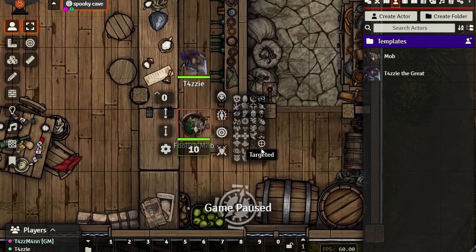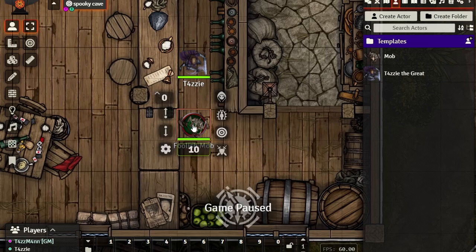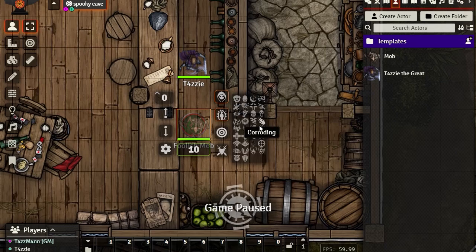I don't remember. So we can make a token invisible here, but I'm not sure if that's the same as a condition invisible. Death, frozen, disease, weakened. Oh, there's invisible, actually. That's the one I wanted. We can undo this one.